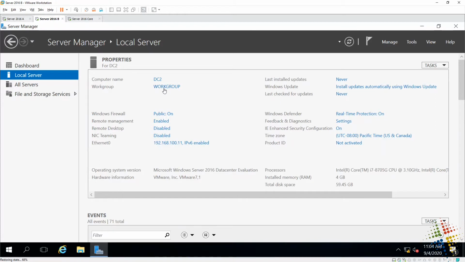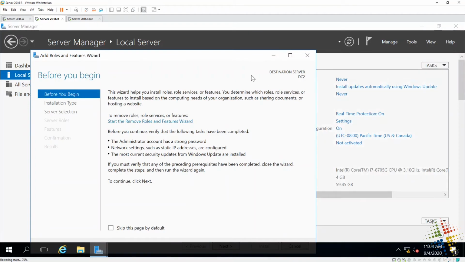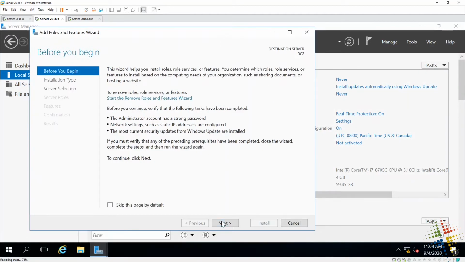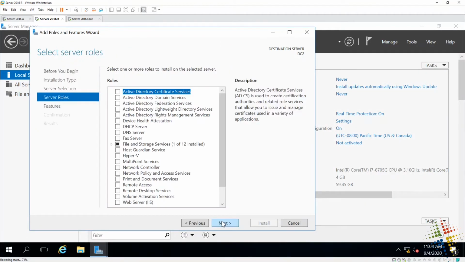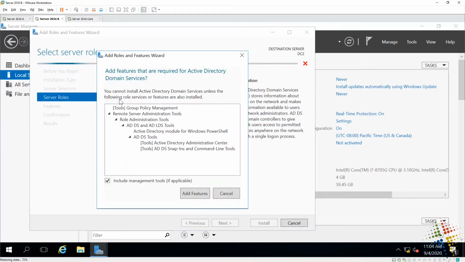So on our new domain controller here, a couple of different steps we need to do. First off is we need to install the Active Directory domain features. I'm going to come up here to Manage, Add Roles and Features, and then click Next, Next, Next, and choose Active Directory Domain Services. It gives me all the prerequisites I need to include, and if it asks if I should include the management tools, I'm going to say yes.